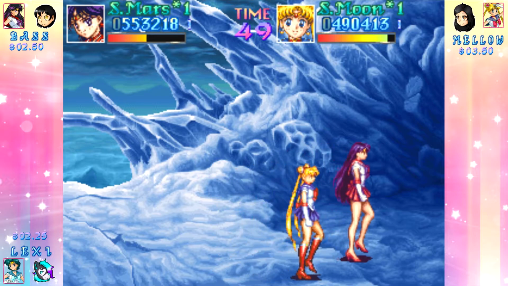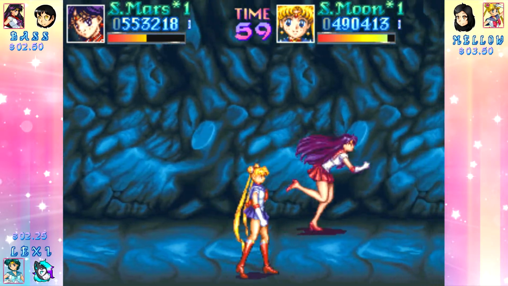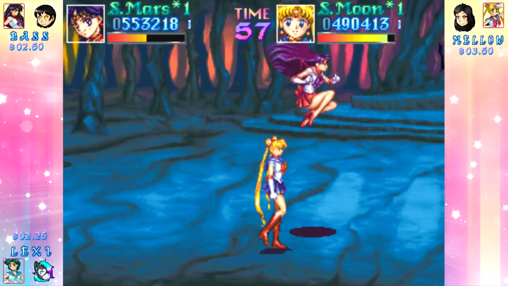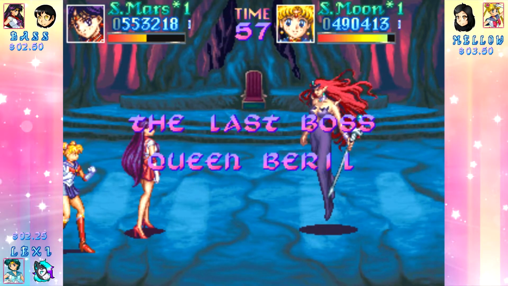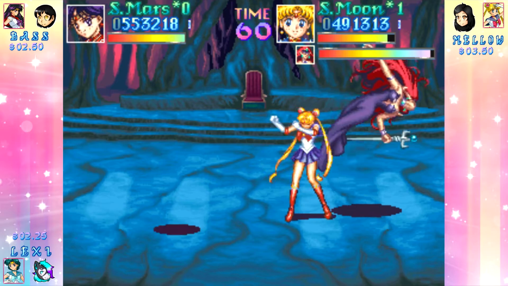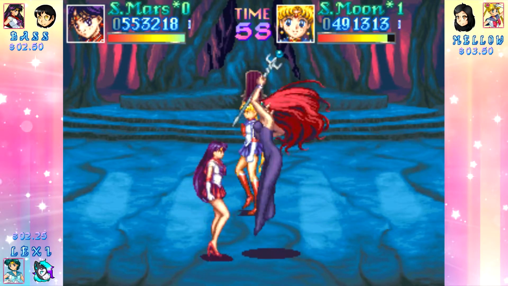For the record, the reason I do it with Mercury is because hers goes a little bit further back. Oh, when you attack. Hitboxes are weird. Last boss. Queen Barrel. Oh, okay. Wow, that happened. What? She teleports. She's Oleander. That's always fun.